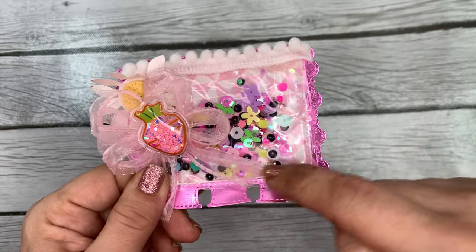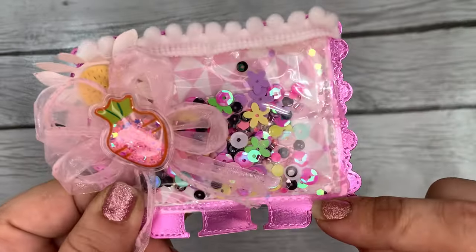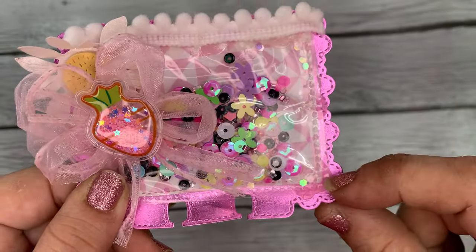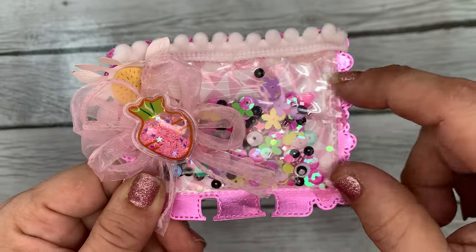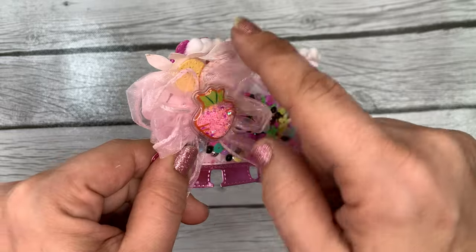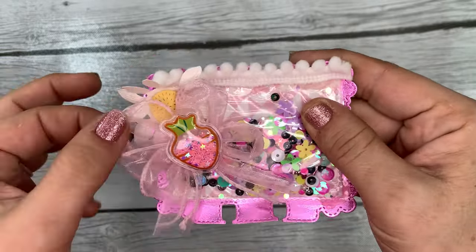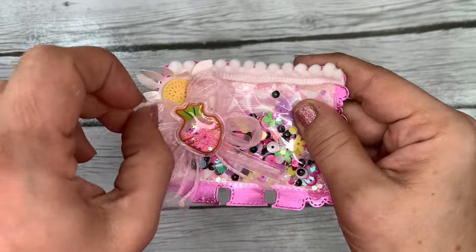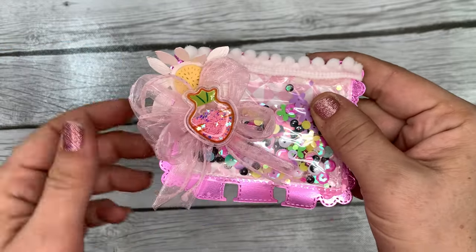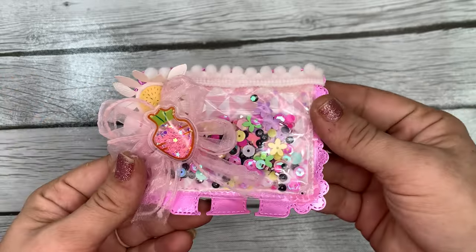I think it's like a pocket, one of those baseball card sleeve pockets. And so she put that on. I think she glued it on, and she's got some pom-pom trim. She's got this lovely ribbon, but this triple loop organza ribbon bow and a little strawberry shaker in the center. Super cute.